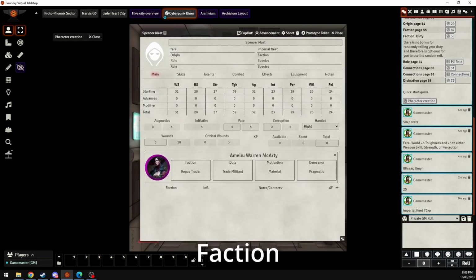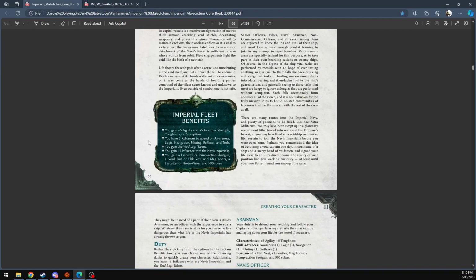Typically, something that sometimes confuses people when they're reading through the rulebook for their faction selection is they don't understand what duty is versus the giant stat block that gives you other things. So I'm going to give you a quick look at what that stuff looks like. This right here is what your character gets, and you pick through all that stuff. This right here means you either pick the las pistol or the pump action shotgun. Once you pick one of those two, you then move to the thing after the comma, and you select a void suit or flak vest and mag. Then you pick a las cutter or photo visor, and then you just get 500 soul. That's how you select from that box.